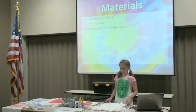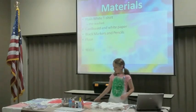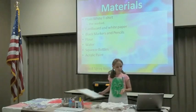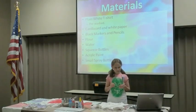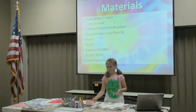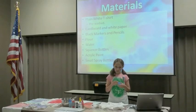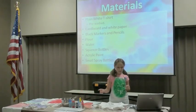The materials you'll need are a plain white t-shirt that's been pre-washed, cardboard and some plain white paper, a black permanent marker and a pencil, flour, water, a squeeze bottle, acrylic paint, and a small spray bottle.